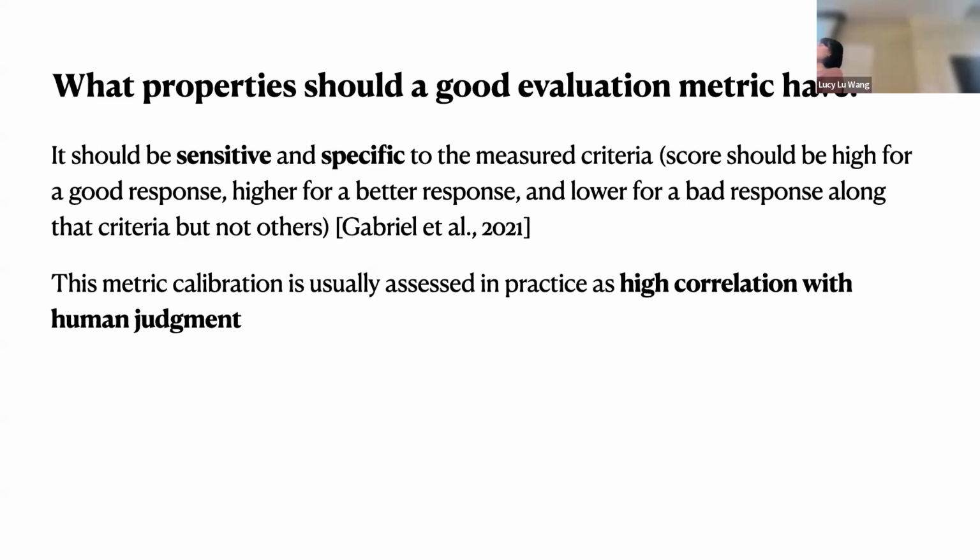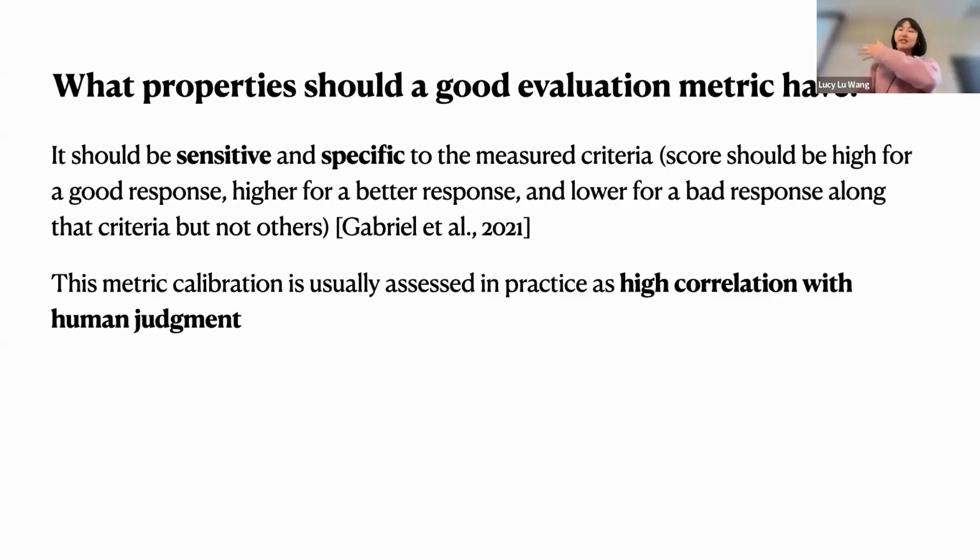Maybe it's LLM judges, maybe it's an automated metric. We report correlation with these limited human judgments. And if the correlation is high, maybe we say the metric is good, and we can generalize and use that metric to evaluate whatever task we're interested in at scale, right? At scale in a way that we can't do with human judgments.